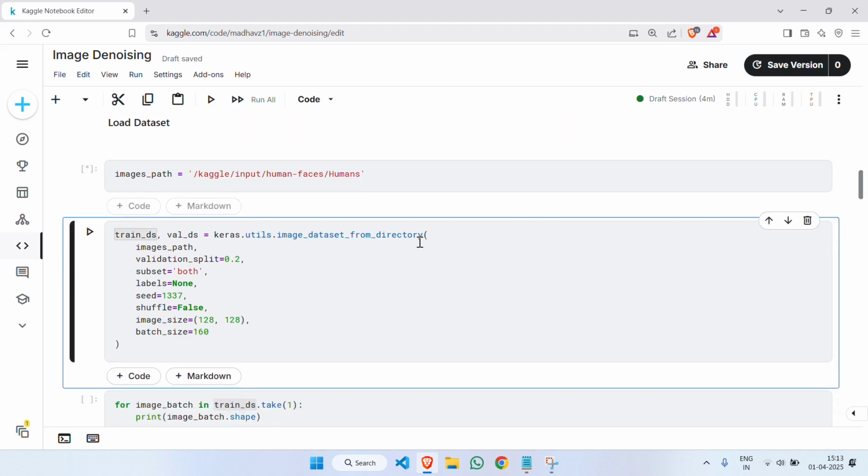After that, using the image_dataset_from_directory method of Keras utilities, I'm generating the train dataset and validation dataset.